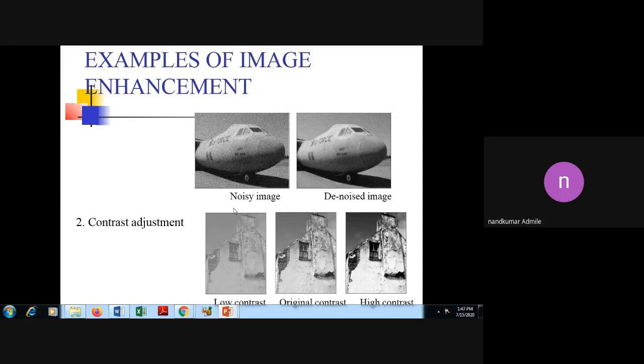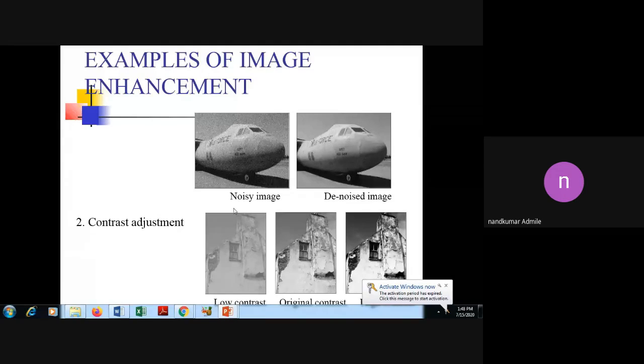Finally we get the output image, and we can say that it is a denoised image. We remove the noise which is present in the input image, and that output image is called denoised. So by using image enhancement, we can remove such types of noises.